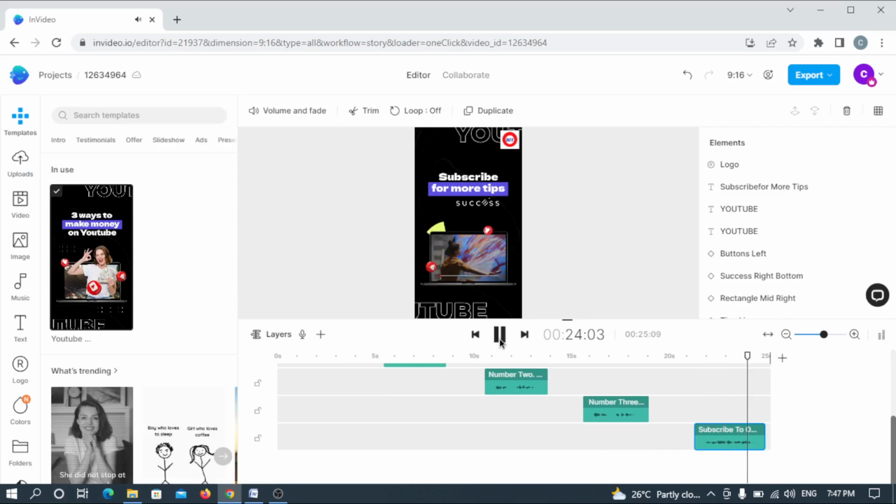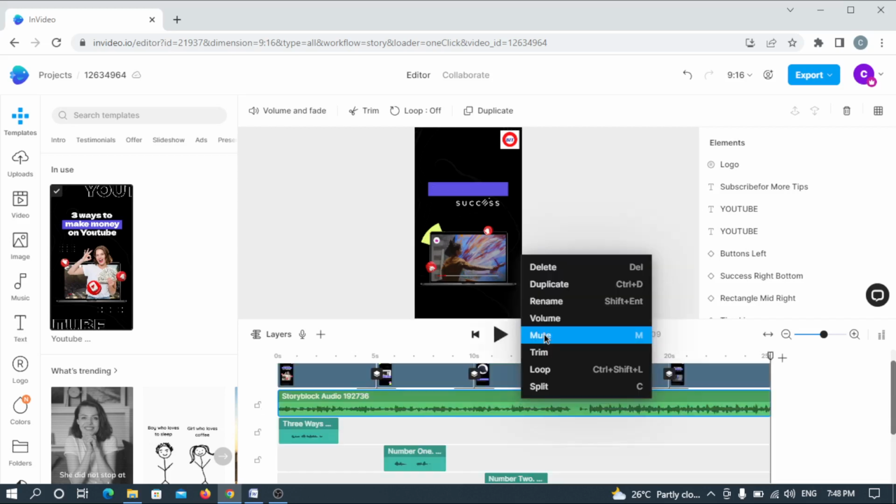So all I have to do, like you can see, there are various timestamps. This green one is actually the sound for the soundtrack. So I want to edit this soundtrack because it looks a little bit loud. It looks a little bit louder than the voiceover for me. So all you have to do is click on the green portion that has the soundtrack, then you right click. You can trim, you can mute, you can check the volume, reduce the volume, delete, duplicate, whatsoever, but actually I want to reduce the volume, so I'll click on volume.